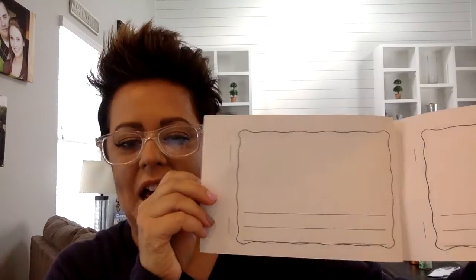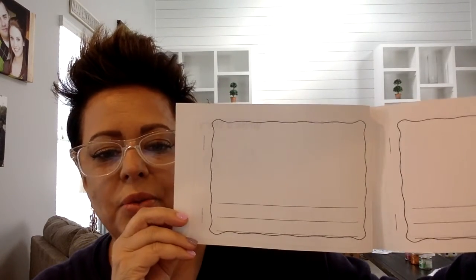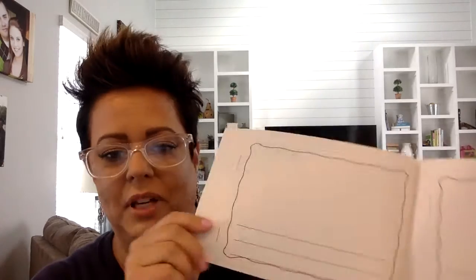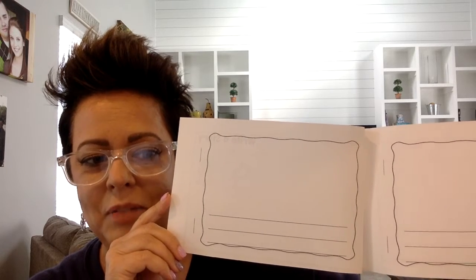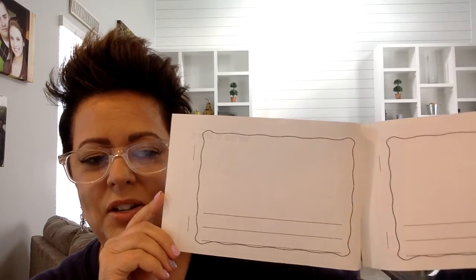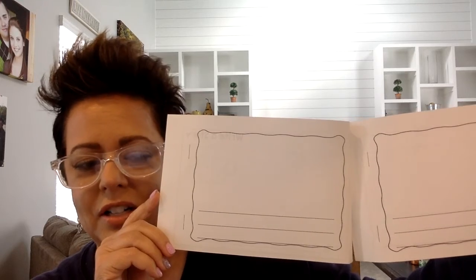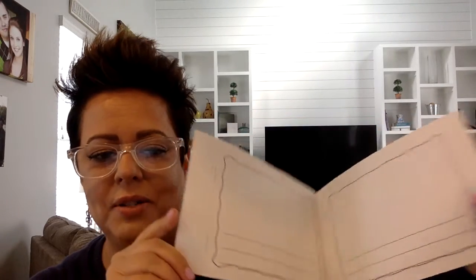So right on your pages there are some lines. We're going to use the lines starting on the top and then the middle and the bottom, because we're going to write maybe more than one and probably 2 sentences on each page. So we're going to write a little smaller today. So I'll show you as we start.